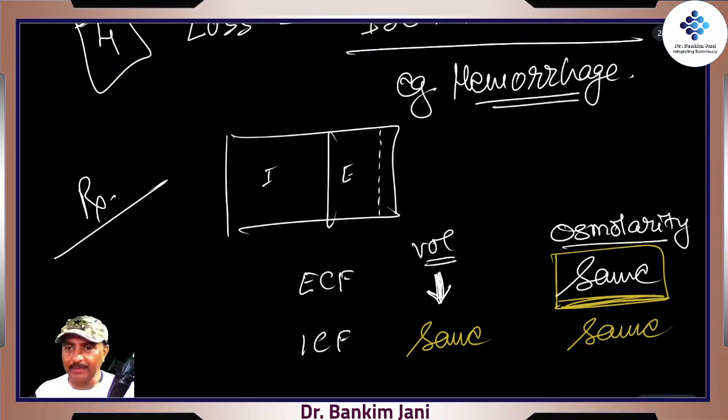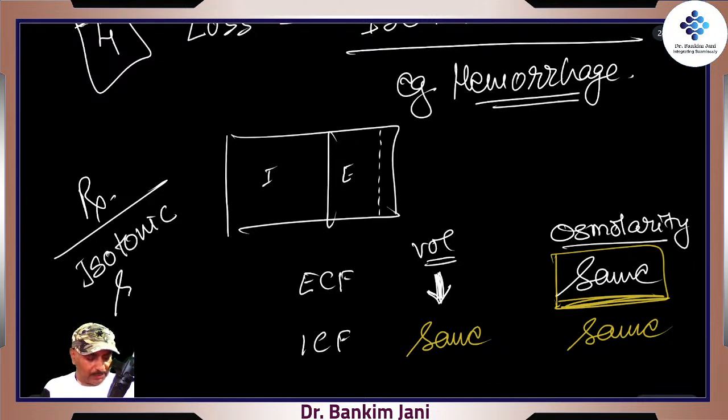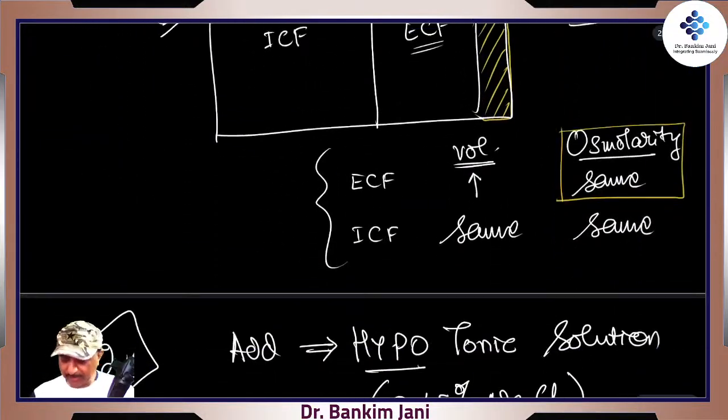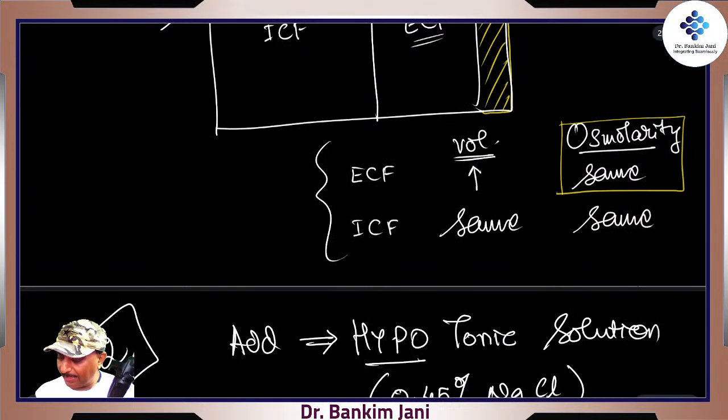Stop the bleeding, isotonic saline, right? Isotonic saline, very right. Because we know that isotonic saline, what would it do? We go back. See, isotonic saline was doing what? Isotonic saline was increasing the volume of ECF, correct? Because it was getting lost. So that is now corrected. So done. Everything fine, right? Patient will come back.